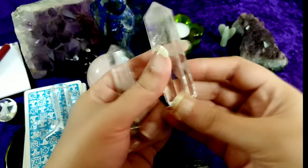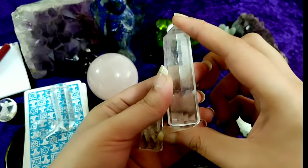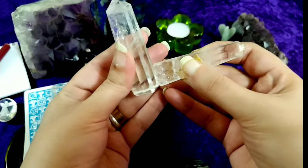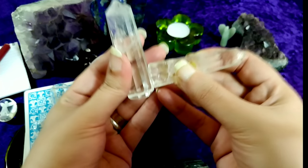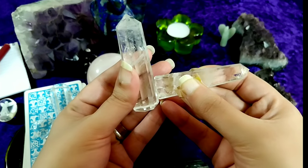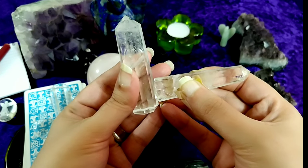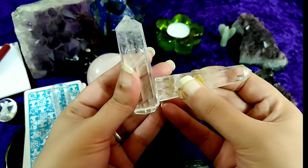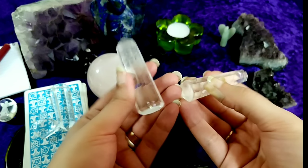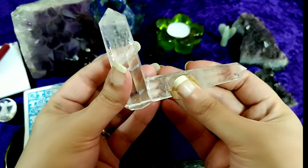Now this is a great tip. This is a clear quartz tower. Just imagine a lotus flower opening up inside this one, and now you want to direct that energy towards the person you're doing tarot for. What happens is that if you have a client, he will be very open with you — he won't filter things, he'll talk openly and speak directly through his heart. If the client or a friend is honest with us, we can do good readings as we can see things more clearly for them. I repeat: a lotus opening in this and directing that energy towards the person whom you're doing a reading for. That is something important.